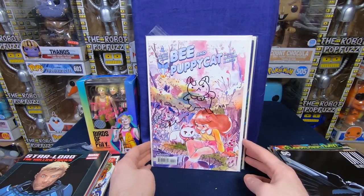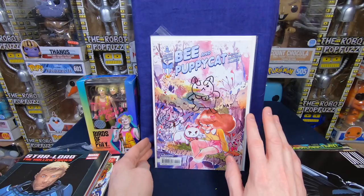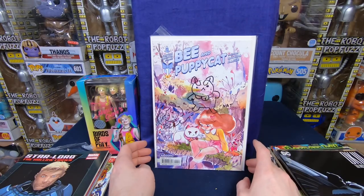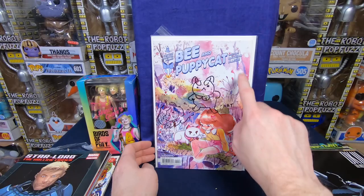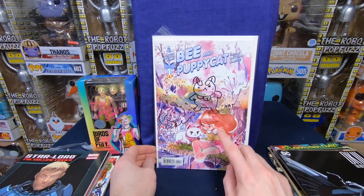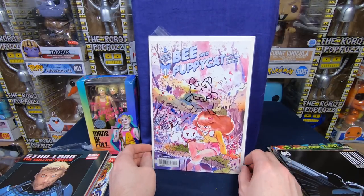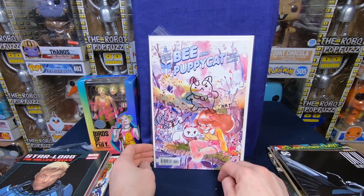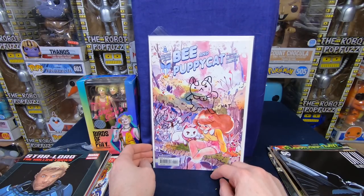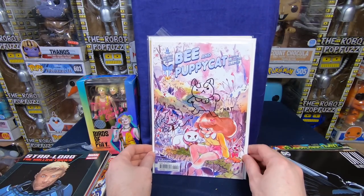I offered him $15. It took him a couple of weeks to decide, because what he does is every time he finds a signed comic book in the dollar bins, he just puts it into his collection. He has like one or two long boxes full of signed comic books — he even recently found two comic books signed by Stan Lee. Anyway, this looks like it's signed by Natasha Allegri, with a couple little drawings on it. I think this is the second print cover and it's kind of hard to get, going up in value. So I told him I'd give him the $15, and he finally said, you know what, I'll sell it to you because I know you really want it. I do want to finish putting my Bee and Puppycat set together — I love the cartoon. It's like Adventure Time-esque. I kind of like that weird, surreal storytelling.